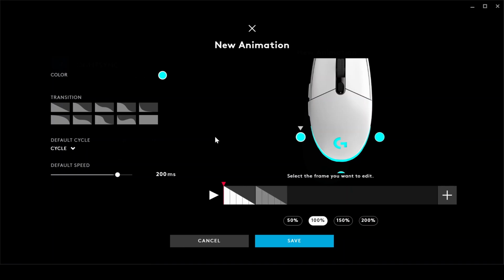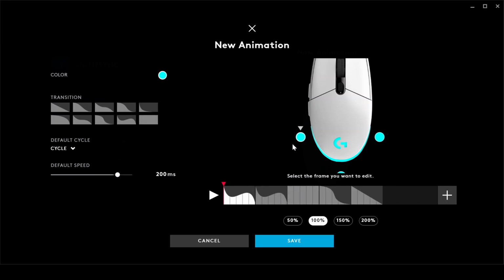It's a bit complicated and time consuming, but basically these are your frames. They are 1 second each. You can add frames by clicking the plus button. If you look at the little icon for the animations here, it shows essentially what it would look like on your mouse. So here you see this wave. Where it is higher, it is brighter, and as it gets lower, it will get dimmer. And then you would arrange these on your little timeline here in whatever order you want.